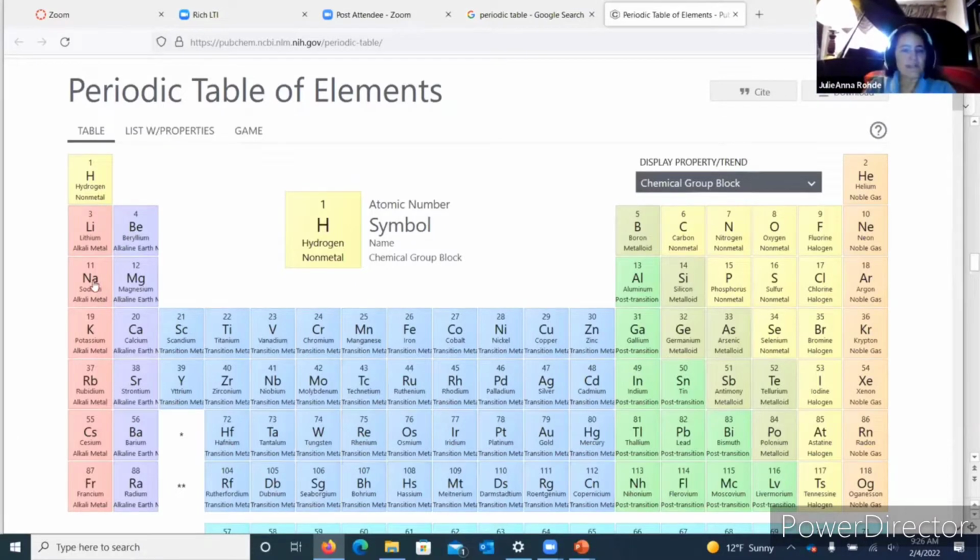Sodium over here is in column 1, and these column numbers actually tell you how many electrons are in the outer shell of the atom. So everything in this column has 1 electron in its outer shell. Everything here in column 2 has 2 electrons. Jump over here, and in column 3A, we've got 3 electrons, then 4, 5, 6, 7, and 8 electrons. So that's how the table helps you. This table tells you all sorts of things about these electrons just by looking at it, if you know what the arrangement means. This is not a chemistry class, so we won't get into all of that. But just to understand bonding a little bit, sodium would like to get rid of that 1.